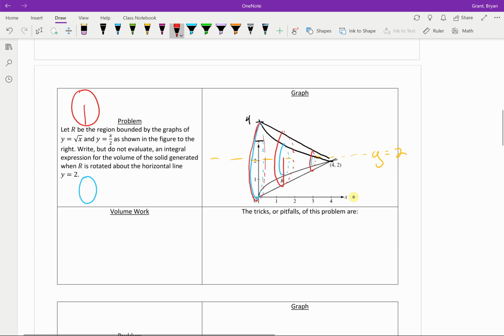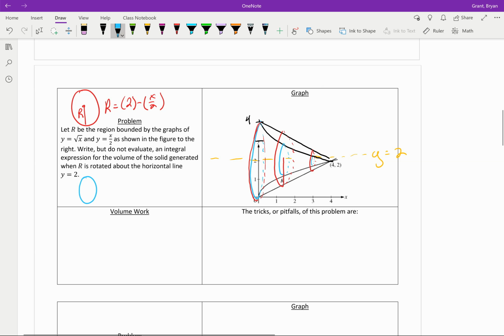So this is going to be my big R. How do we find big R? Well, remember, no matter how we drew the radius, it's always the top function minus the bottom. The top function here is 2, and the bottom function is going to be y equals x divided by 2, right? 1/2 x, but I'll leave it as x over 2 for now.